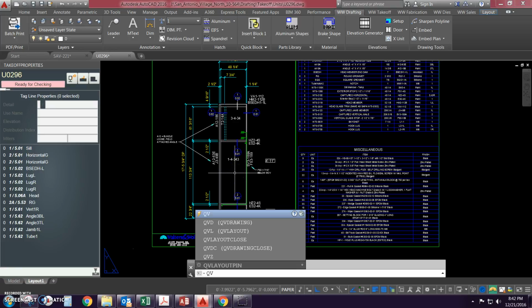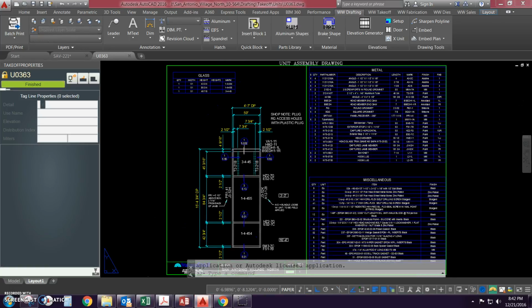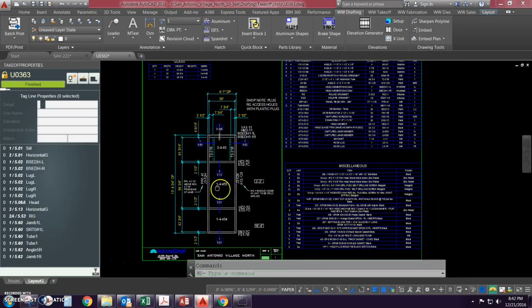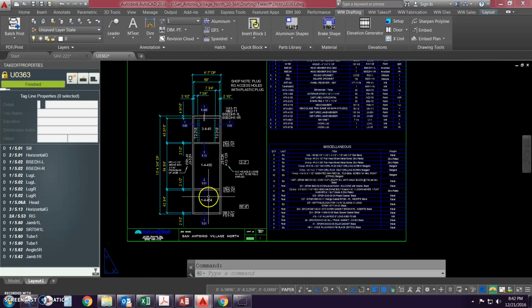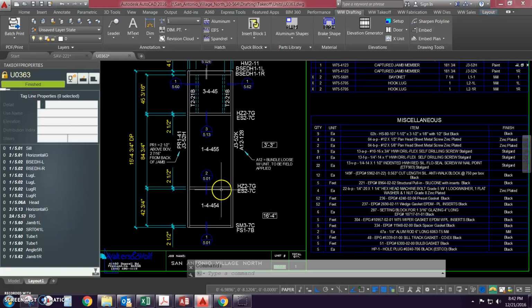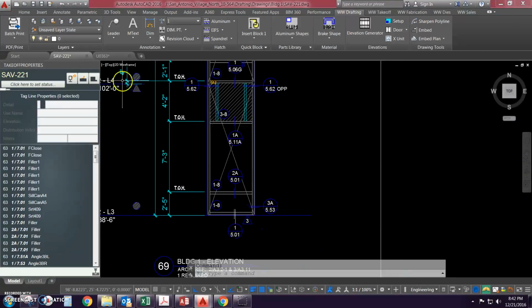So we'll look for 363. Alright. And this one, if you can recall from the elevation, is actually pretty similar to the unit we want. So it has 1 on 501 as a sill, and then 1 on 562 on the right, and it looks pretty similar, so I'm gonna use that one.